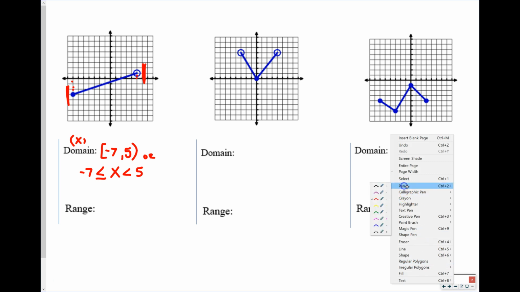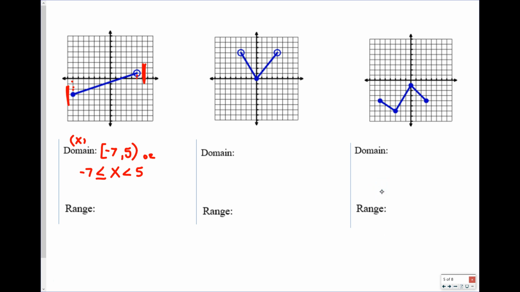Now I'm going to do my y. I'm going to erase the red, and then I'm going to go ahead and look for my very lowest point and my very highest point. So I'm going to draw my line here. There's my lowest, there's my highest. My y value then here, I'm going to make dots that go to the y-axis, and then I'm going to count where that is. That's 1, 2, 3. So that's -3 as my first y value. And then my top y value is, oops, wrong way.